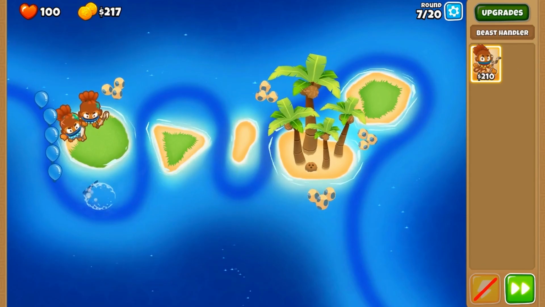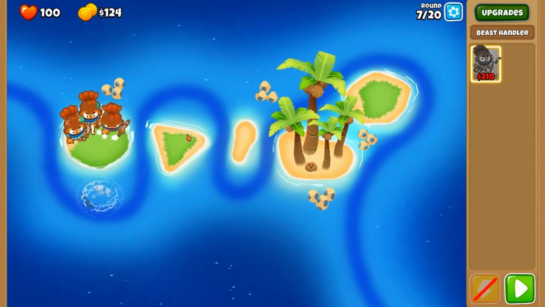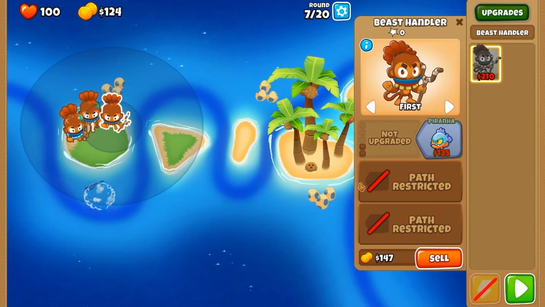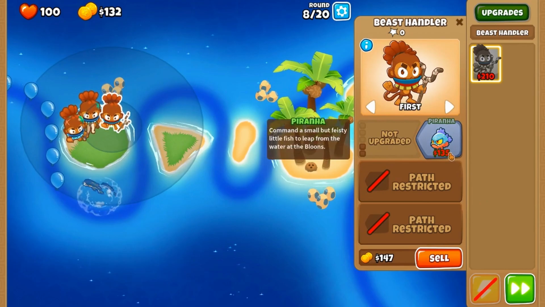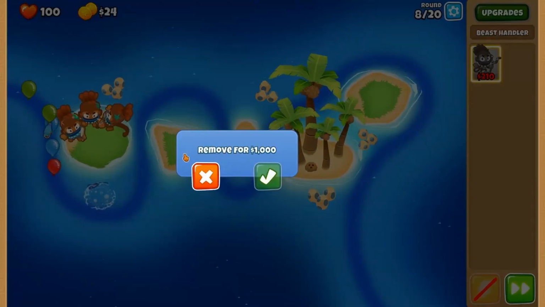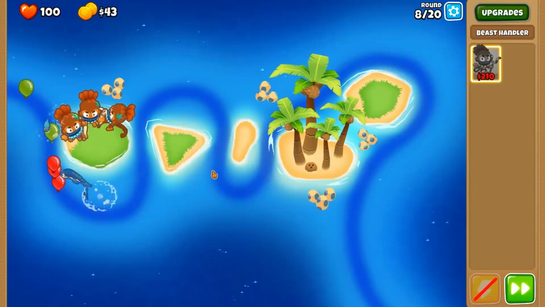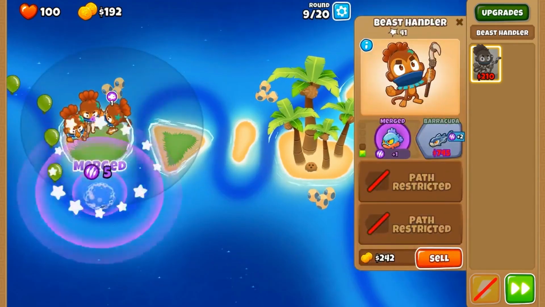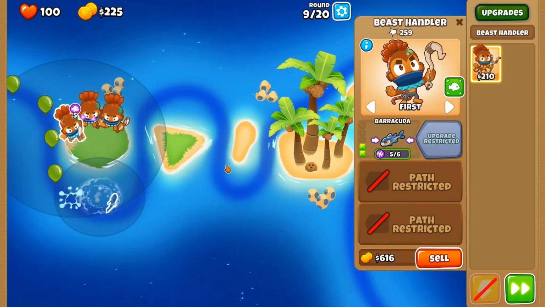Okie dokie. Perfect. We'll grab ourselves another piranha handler. Perfect. I'll set this to auto start because I'm not too worried about the auto starting. Perfect. Well, like that, we'll merge you in with. No. Oh, whoa, what are you doing? Merge with you. Perfect. There we go. So you're now a big boy.